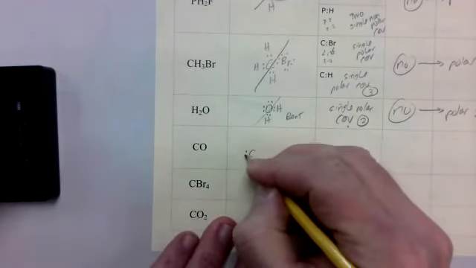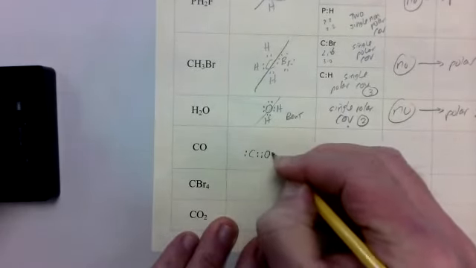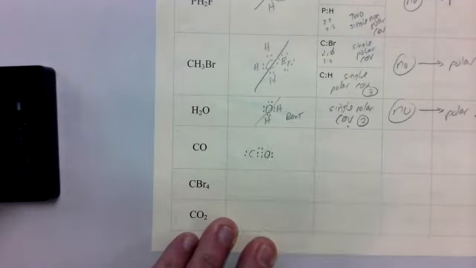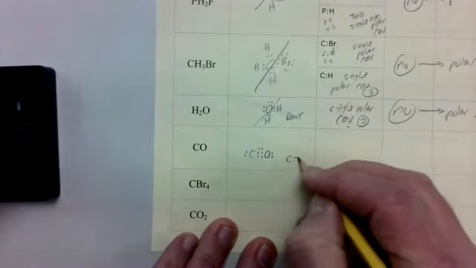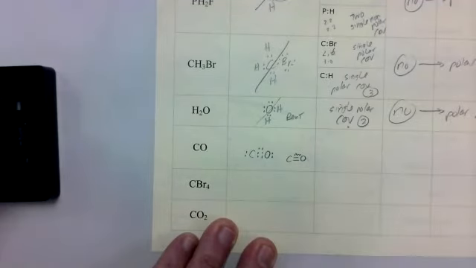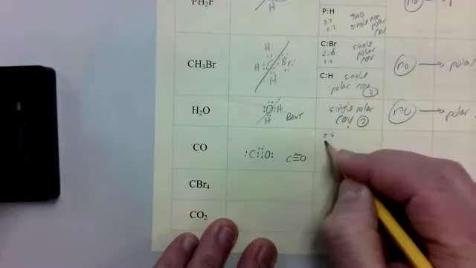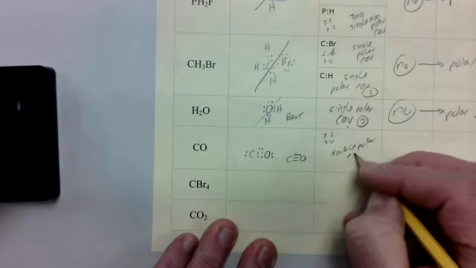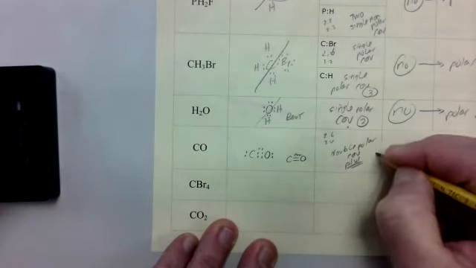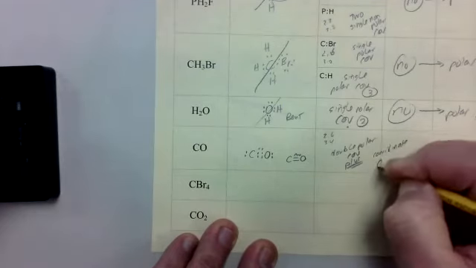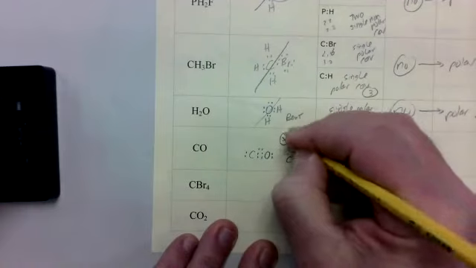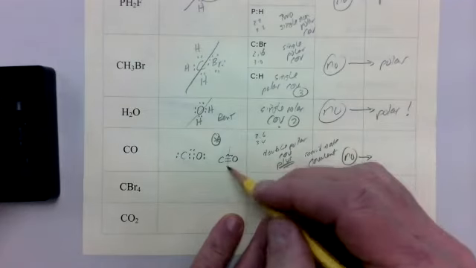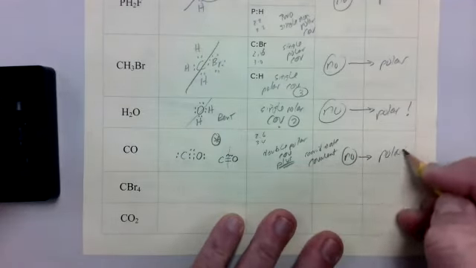CO. Carbon has 4 dots. The oxygen is supposed to have 6. I'm sorry, the oxygen has 6 dots. I'm going to draw 4, and then I'm going to put 2 more in the middle that came from the oxygen only. We could also draw it like this. All right? Carbon is at 2.6, and the oxygen's 3.4, so we have a double polar covalent plus the coordinate covalent. This is a special one. Got that unusual bond. It does not have radial symmetry. Look, one side's carbon and one side's oxygen. That makes it a polar molecule.